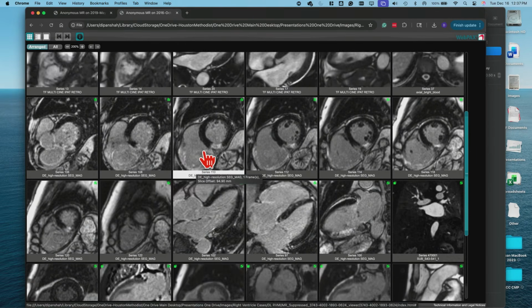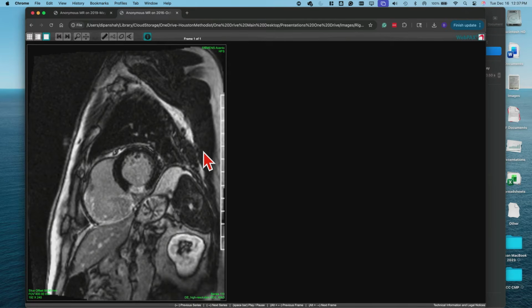Yes, where do you see it? I'm going to click on one view. Right, so it's inferior. See this inferior wall right here, and look at this RV as well. No, so the RV insertion point is here, but this is more than that, because this is a full thickness infarct of the LV. What does that make? Infarct. Right, so this person has an RCA infarction, inferior wall infarct, with associated RV infarction as well, right?